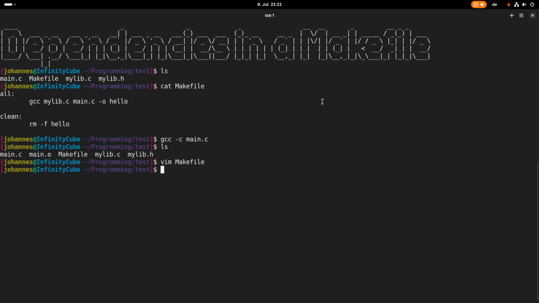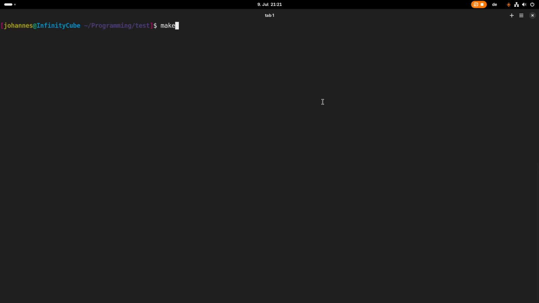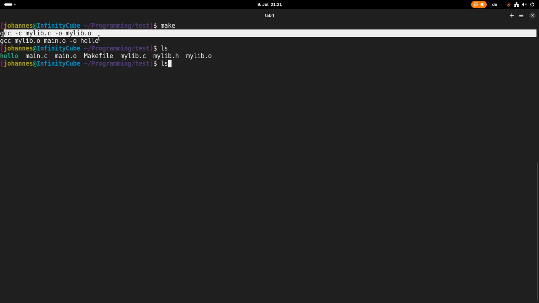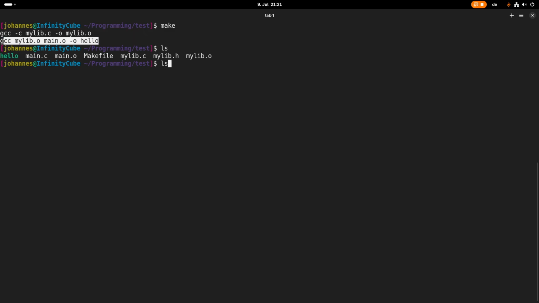Okay, so let me show you if this is working. I will run make again. Here now, first it checked whether main.o already existed. Yes, it did, because I created it manually with this command here. Then it checked, does mylib.o exist? No, it didn't, so it called this command here, and then it executed the command which was specified for the all target.